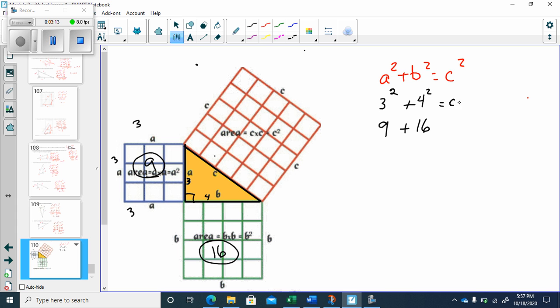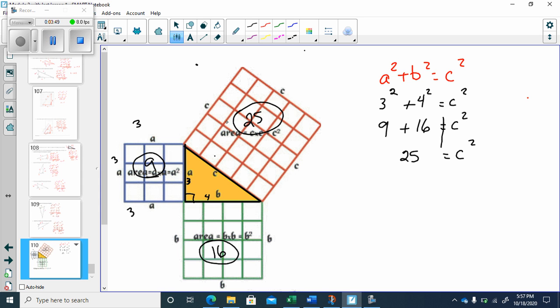Well, we're still looking for c squared, aren't we? Okay. When we're normally solving this, before we cross the equal sign, we collect all our like terms. 9 plus 16 is 25, right? Is equal to c squared. Let's count the blocks here and see how many blocks we got. 1, 2, 3, up to 25.